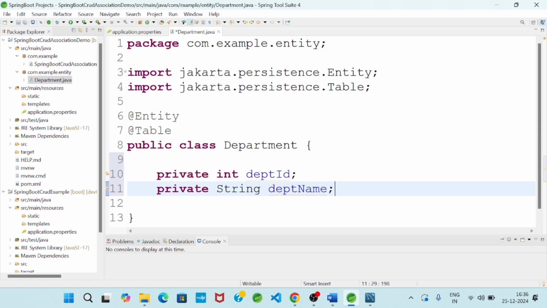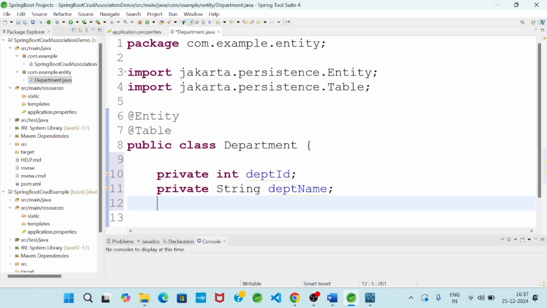Similarly, I will take a list of employees.